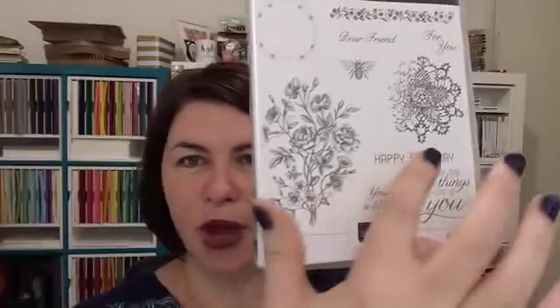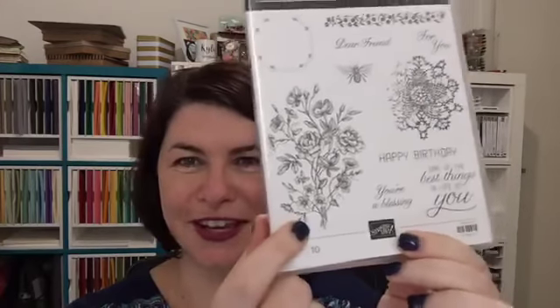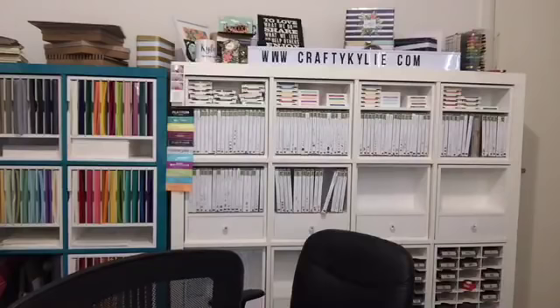I cannot wait for this new catalog — I'm seriously on the countdown. Something I've been telling my customers: particularly when we get to the new catalog on the first of June, we can finally order. It's a good time to look at those host stamp sets because we'll probably do a bulk order, and that's when we can get those cool host stamp sets. I haven't got that one yet — I'm very excited. There are five amazing host stamp sets in the new catalog, or maybe six — I'll have a look.